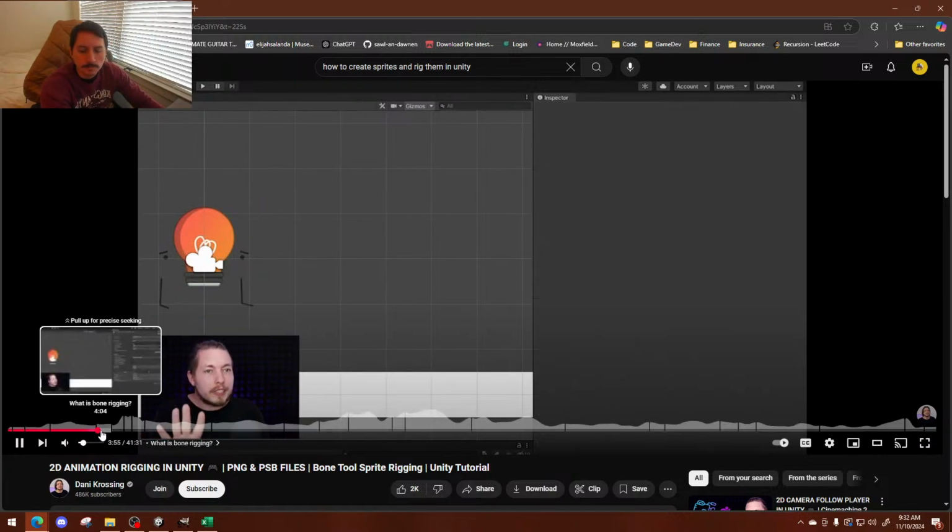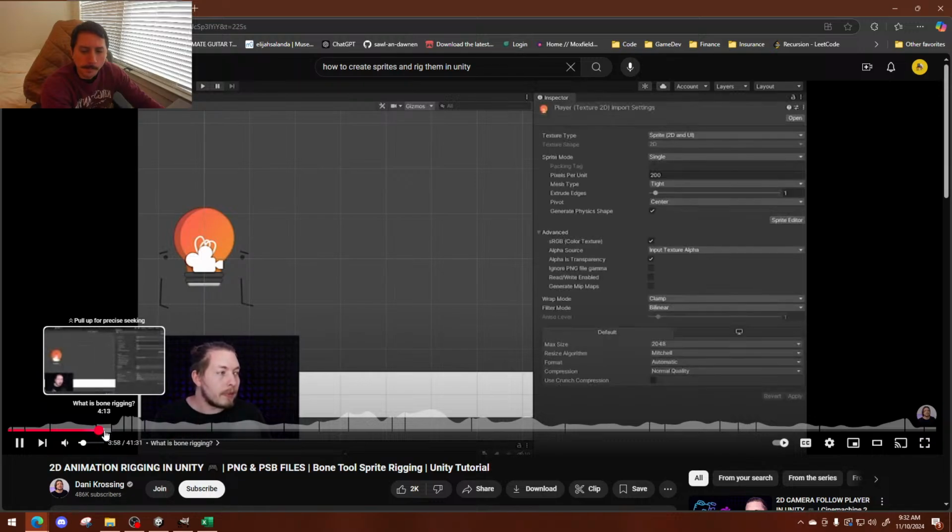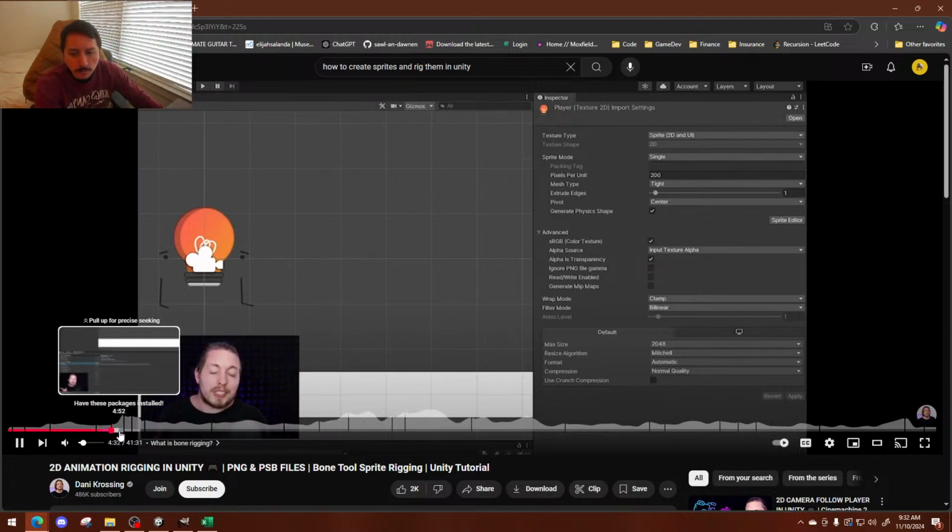So now that we have our player inside the scene, I'm going to click the player, and I want to make sure we have everything set up so we can animate this guy. Right now, the limbs are not inside the character because that's what it needs to be, for it to look properly. We also want to make sure we add bones and weight to this character, which basically means that, if you take a human body, I have bones, and in between the bones I have joints. And the reason I can move the way I can, and the reason that my hand isn't just falling to the ground, is because it's attached to a couple of limbs. So that is what we need to create inside Unity. And Unity has a very good built-in feature to allow this to happen.